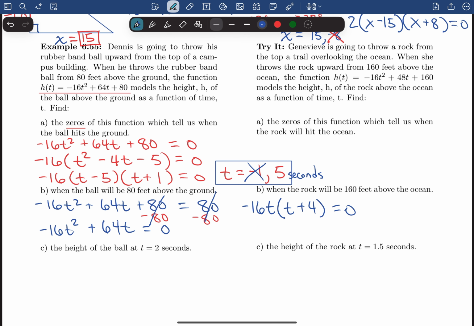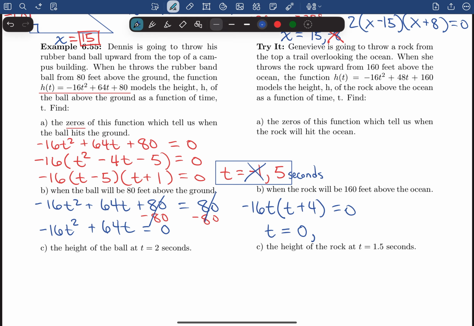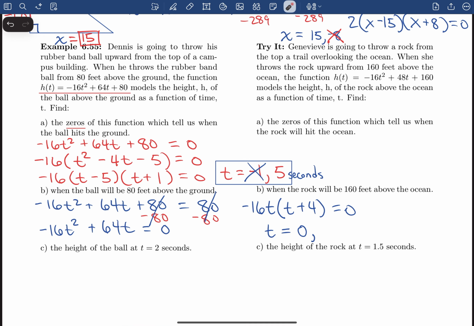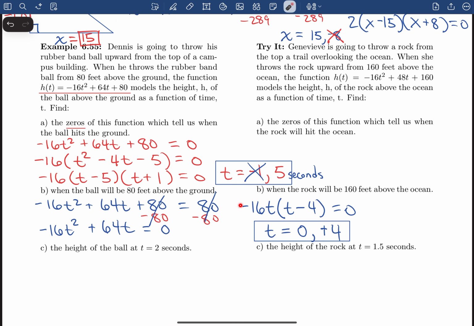Now, the solutions for time in this equation are, well, that t is 0. Any variable that you've been able to factor out by itself, that's 0. And then this one right here, this t, is negative 4. Negative 4 plus 4 is 0. So there we have it. Okay. We have one little issue, and that's that this should be a minus sign, which makes this a plus. Okay, that's fixed. Why is that the case? Because I factored the negative out here, right?